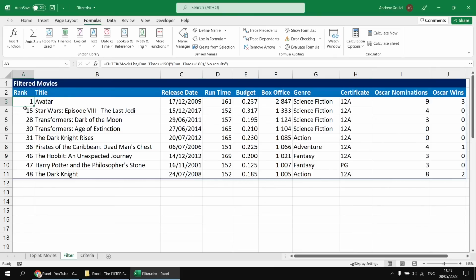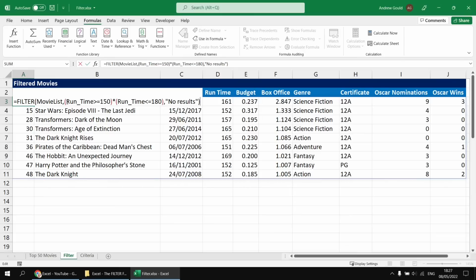So I'm going to modify the formula in cell A3 again, and I'm going to change my first condition to check if the genre equals action. So let's refer to the genre column and then check if that's equal to the word action. And I want to combine that using an OR operator to check if the genre equals adventure. So I'll just quickly cheat here and copy and paste that one. And then just change the word action to the word adventure instead.